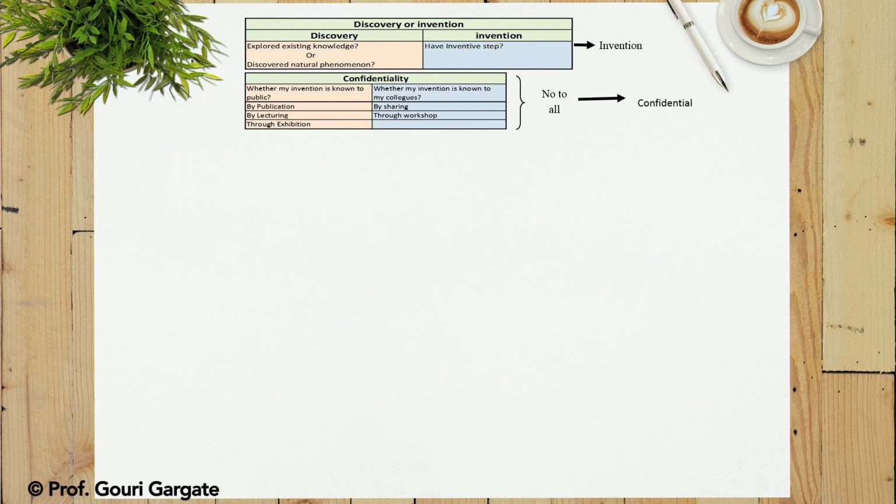To check this confidentiality aspect, you will ask a few questions. Which are these questions? Whether my invention is known to the public, whether I have discussed this invention in some meeting, or with my colleagues, and if there is a possibility that the information has spread among my colleagues or in my community. Many times, due to ignorance or excitement or very promising results, a researcher may share the research outcome with someone, and that will result in the spread of the invention.